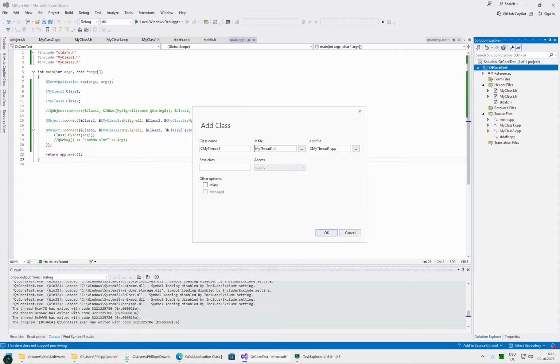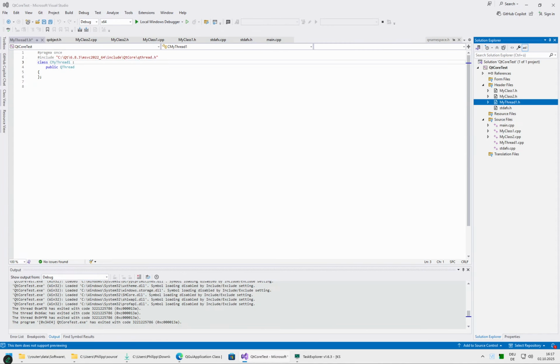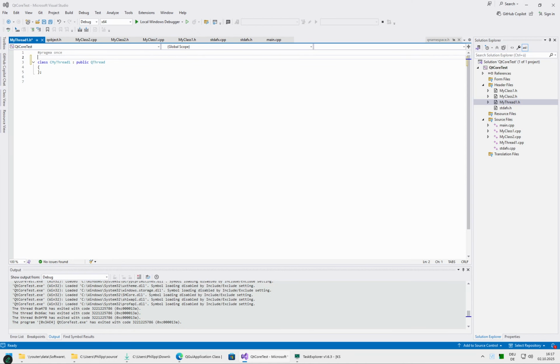That obviously changes the names each time, so this is a bit annoying. The base class is QThread. It will create the file for us. Some things will be missing, as first of all we don't need this. QThread should also be included in the standard, although it might not be, so let's include it explicitly.